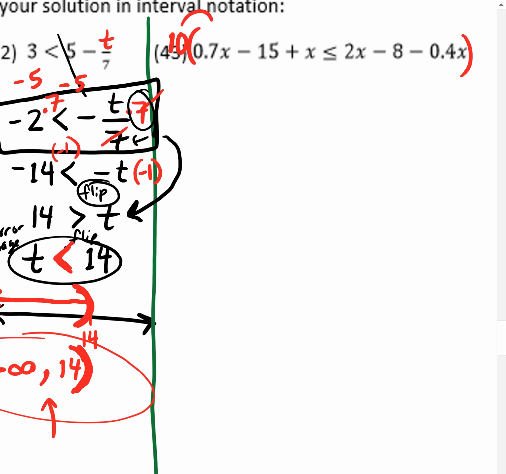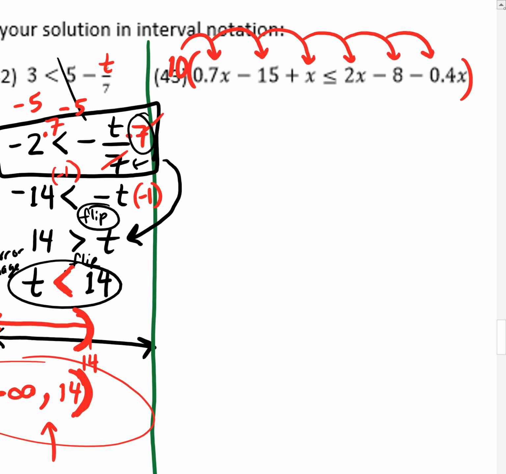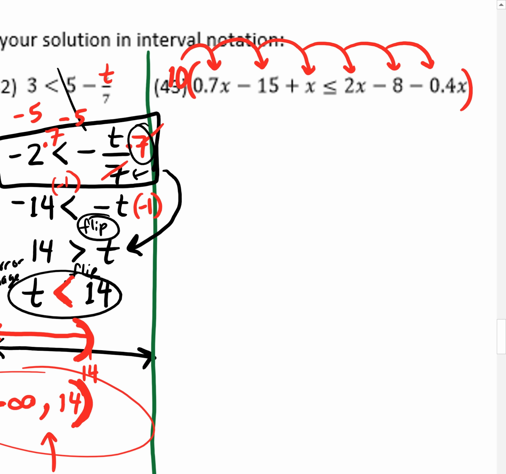So okay, let me see. I'm going to multiply everything by 10, every single term here, on both sides of the equation. And it's going to make some of the numbers fairly large, but at least it'll make it so I don't have any more decimal numbers. I don't like that. So let's see, 10 times 0.7, that'll move the decimal to make it 7x. 10 times negative 15 will make it negative 150. 10 times x will be 10x. And I don't flip the inequality because I'm multiplying by a positive number. I'm multiplying by 10. It's only if I multiplied by a negative number, I'd have to flip it.